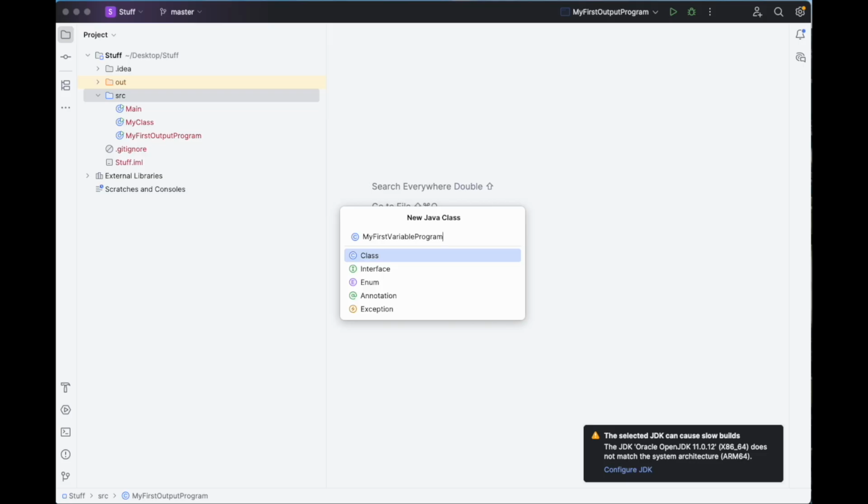Remember, I always start a class name with an uppercase letter. It's important that you write the name of the class in the correct upper and lower case. By the way, I always start a variable name with a lowercase letter, and methods, which is something we'll learn about in a little while, I always start them with a lowercase letter. This is a very standard style for naming the various objects within Java.